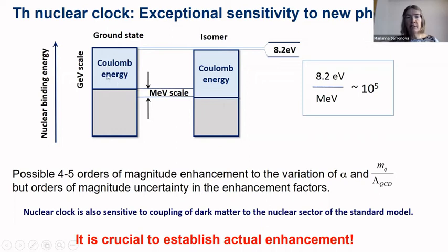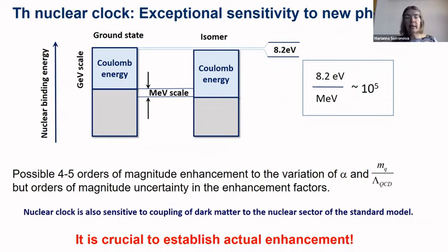And the Coulomb energy itself is something like 10 to the 9 electron volt. It's a GeV scale. So we presume that those cancel to about an MeV. I will show you the latest idea of what the numbers actually are. But unfortunately, this cannot be calculated from nuclear theory. So if you just use this hand-waving argument that the cancellation is at the MeV scale, you divide 8 eV by an MeV and you have about a 10 to the 5 enhancement.